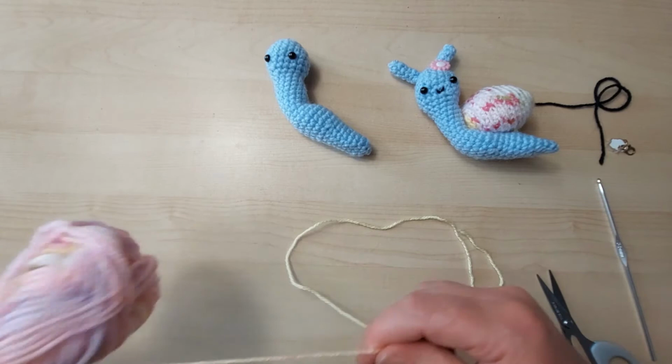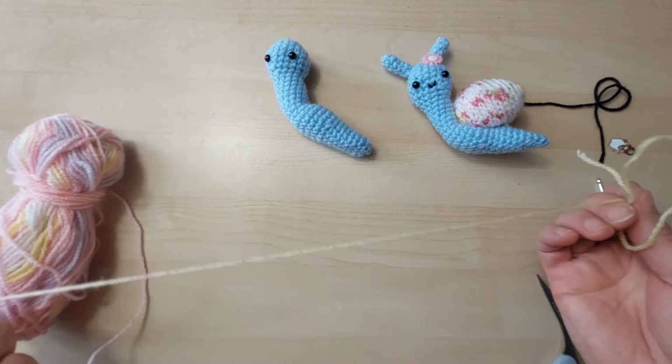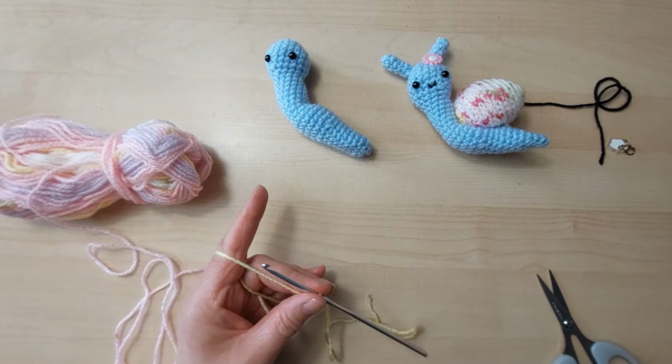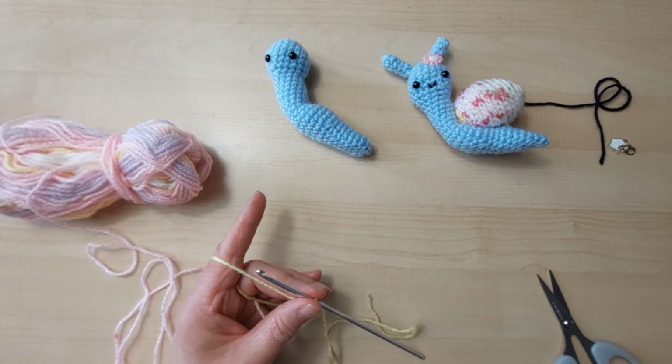Now, as much as this is the same yarn as I used for that, it's an odd yarn. It stripes and then it spots. It's absolutely gorgeous, but you don't get consistency. But that doesn't matter in this particular case. So, slip knot onto the hook. This is slightly nicer yarn to use actually. It's a little bit finer than the blue. It is still a double knit, but it does have that finer element. Let me turn my page over and I'm going to get a very quick drink. That's a little bit better.